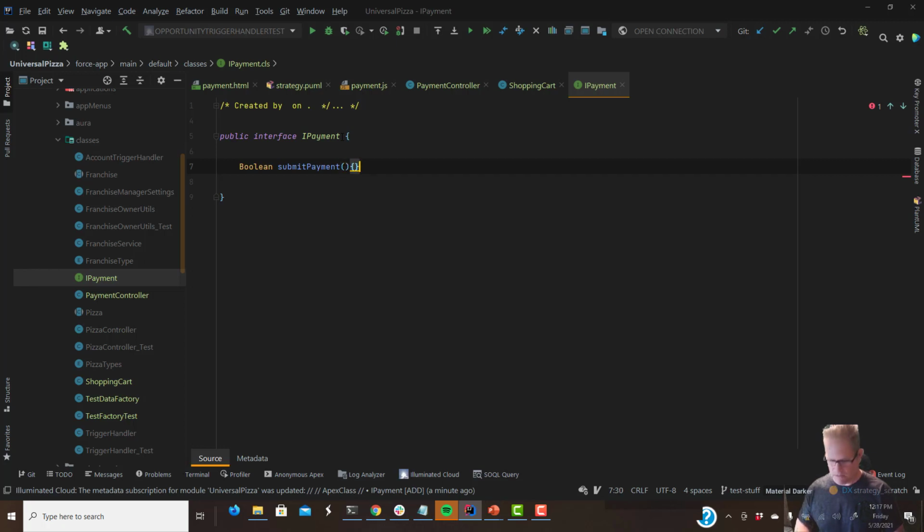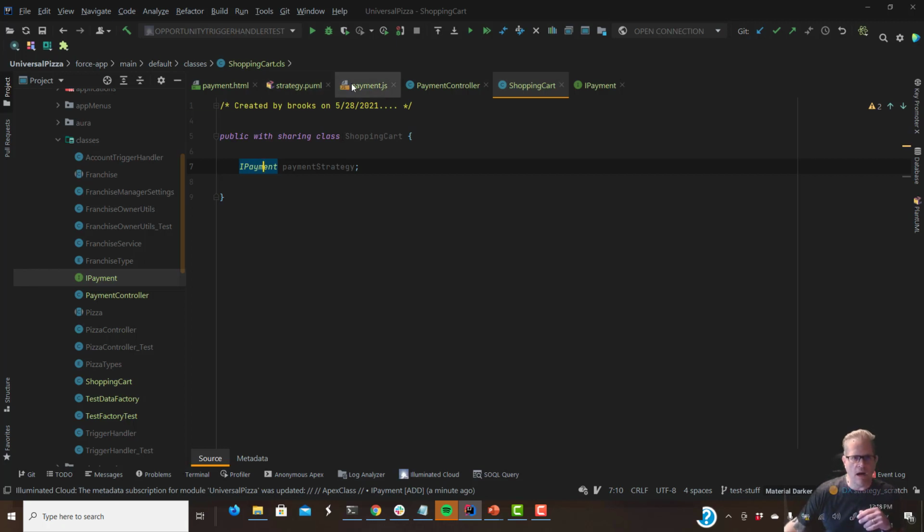We don't need those curly braces there because we're in an interface. And that is all we need for that right now. Okay, so we have an interface. We have our superclass, and we have our shopping cart, right? That is going to use composition to determine. So we're gonna put different algorithms in there.